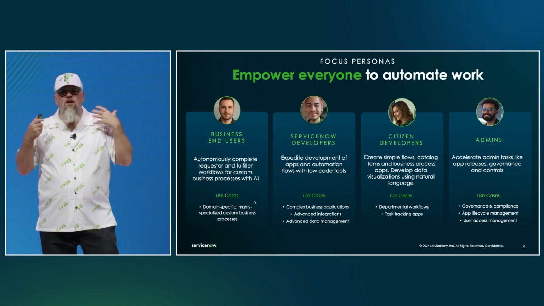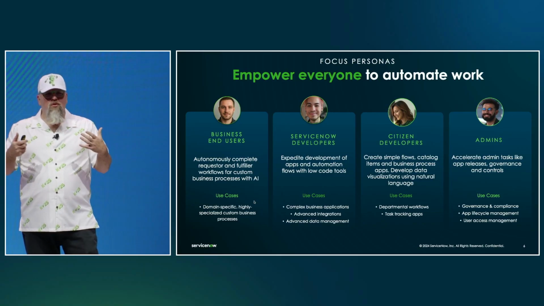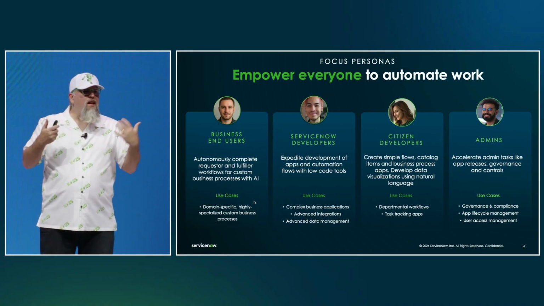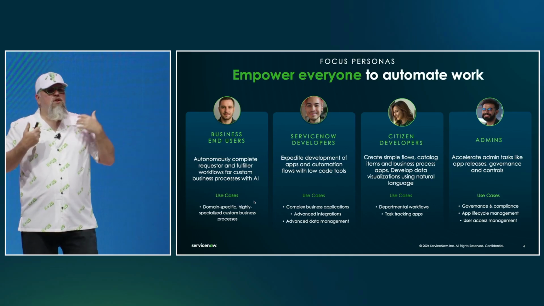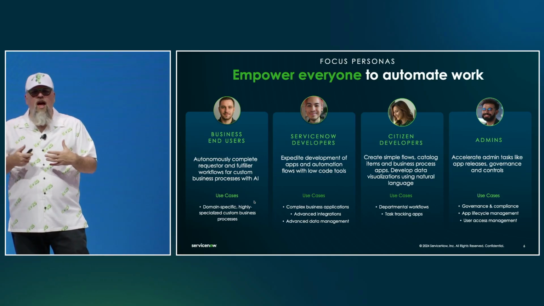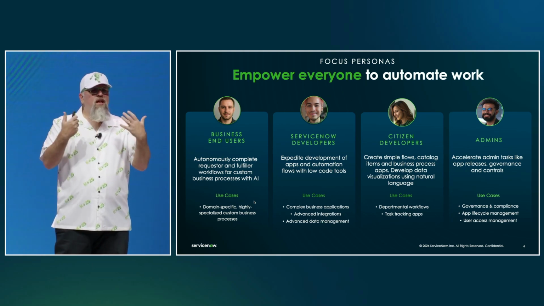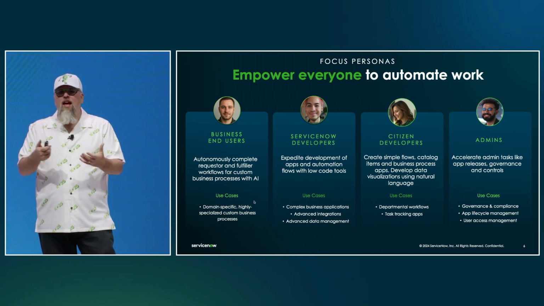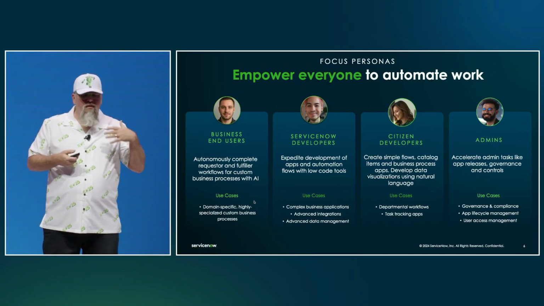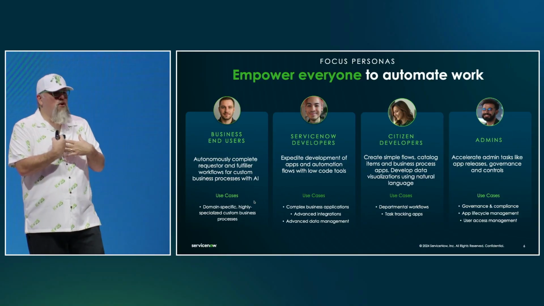So who do we service in App Engine? So we have a wide range of tools, and we're meeting a wide range of personas in our App Engine business. So the first one is that business end user, that person who wants to have their work as smooth and as fast as possible, and so they can leverage things like AI agents to help them accelerate the work that they're doing.